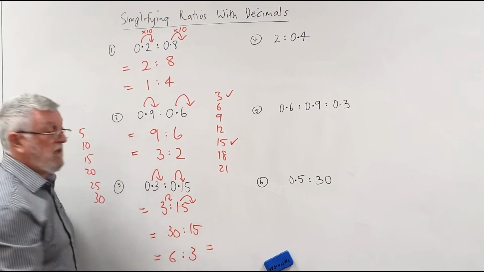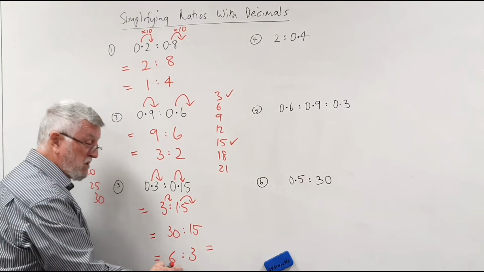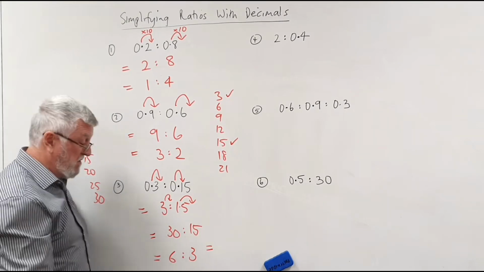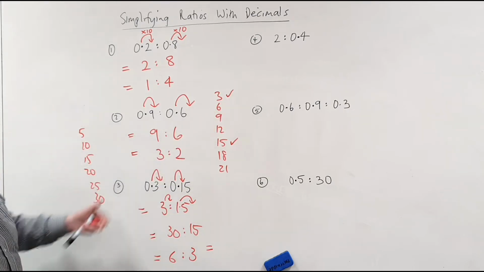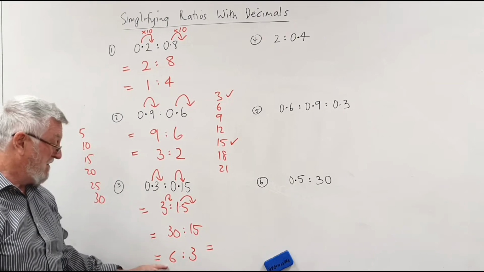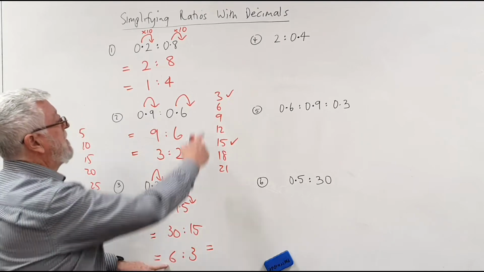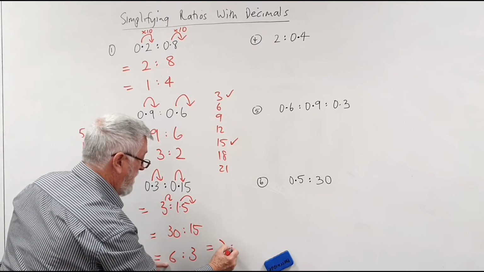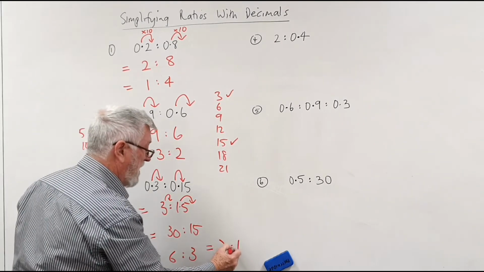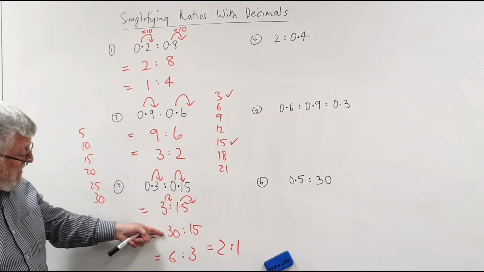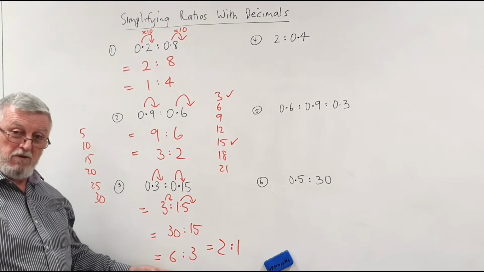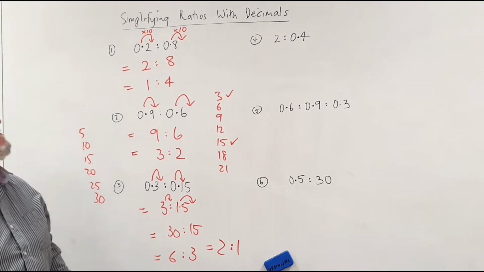A lot of students will think by then they're finished, but it's not the smallest possible answer using whole numbers. So now we're back to 3s. There's your 3 and there's the 6. So these are the ones you're going to look at over and over again. So how many 3s go into 6? Twice, most of you will see it in your head. How many threes in the three? Goes once, and that's the best version of the answer. I've seen a lot of students who will get to here, or get to there, or get to here, and they'll end up losing a mark because they didn't know they weren't in the best version.